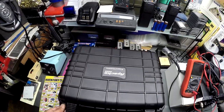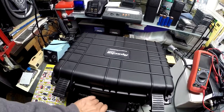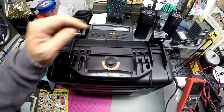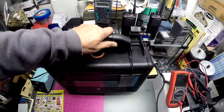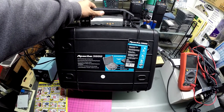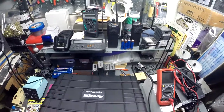The hinges seem durable — all beefed up. It has a padlock area that looks solid. It has a pressure valve — it's just like a screw with an o-ring, nothing fancy. The handle looks rigid. It also has the pick-apart foam so you can mold it to your needs.